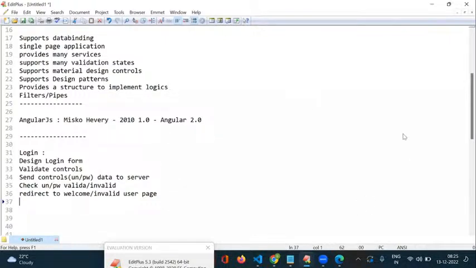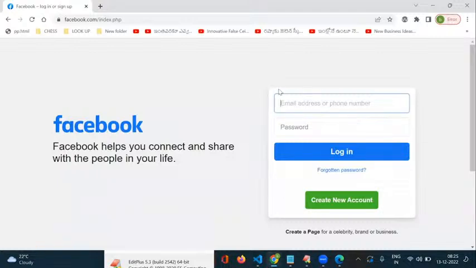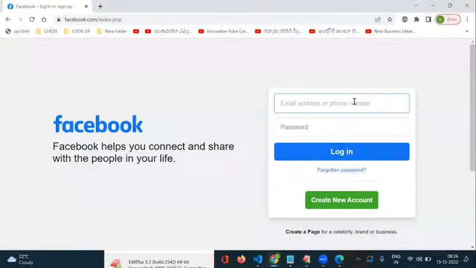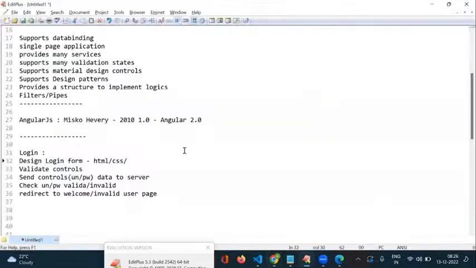Now here, in this phase, this is the login page, so you want to design this page. Actually, we are taking the support of HTML and CSS technologies. HTML is used to place the controls here, and to apply the borders and the button background color, everything we are using CSS. So that is the UI designer role. The UI designer is working on that.